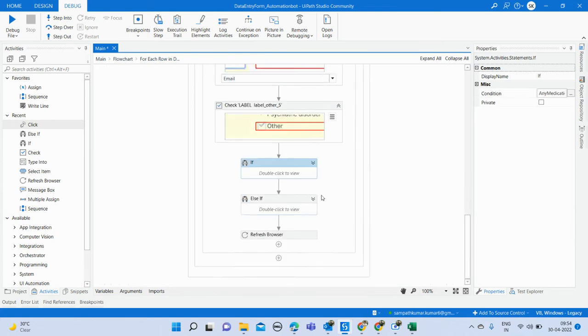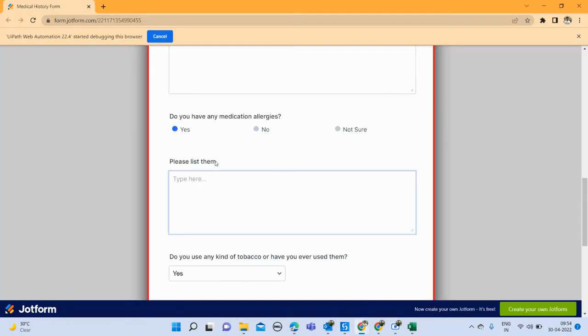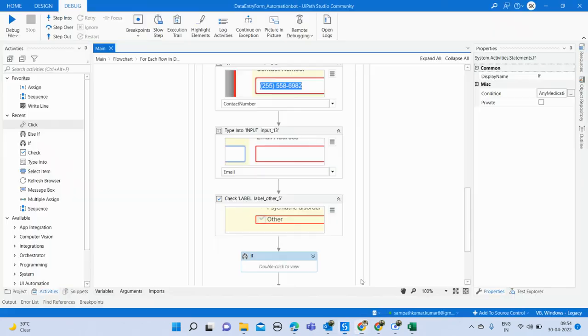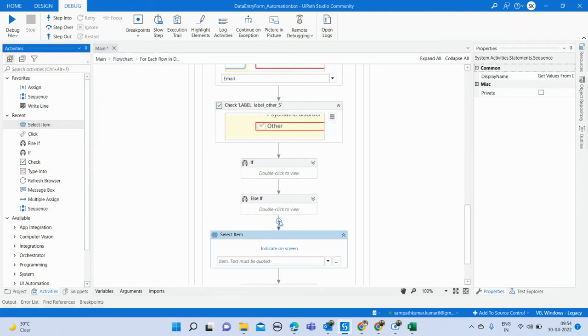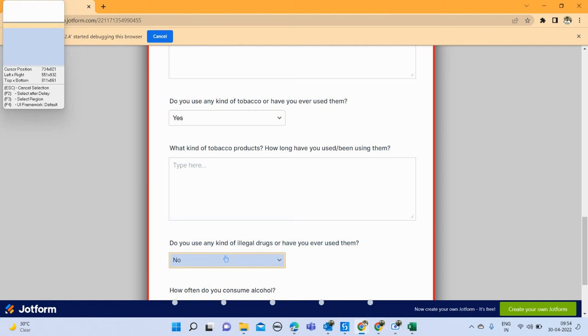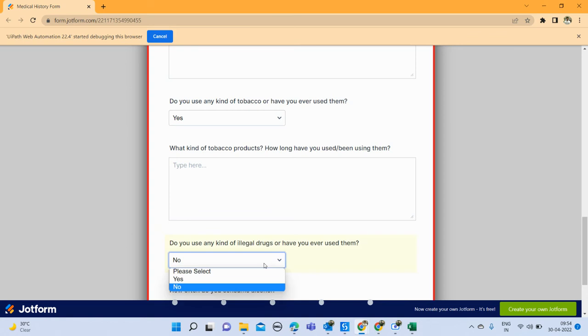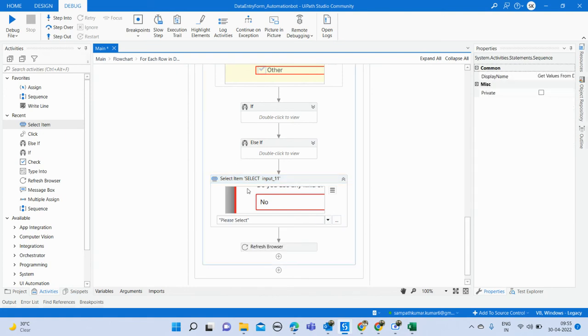Okay, so like this you need to add, even if it is decision making questions, on multiple values also, you can choose it. So we have one more field, nothing but the drop down. So how to use the drop down? Using the select item. Just indicate on this and choose this. And what would be the options here? Yes or no question. Either way you can choose it, and you can choose it from the drop down also. So that we can get it from the Excel data.